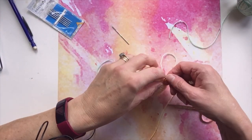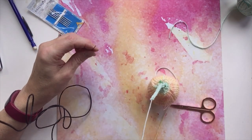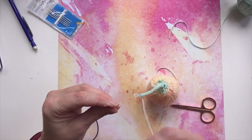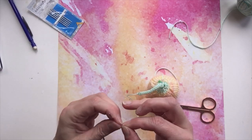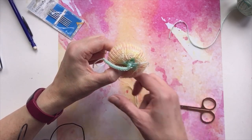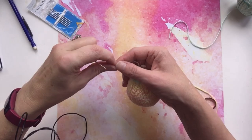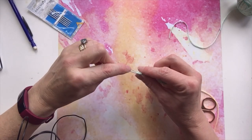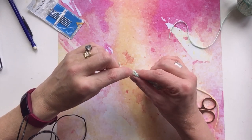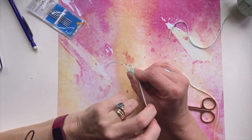I can take my little stitch marker off, thread the needle. So this has taken a little bit longer than I expected, but I think in an hour you could do one of these big pumpkins. The ones that are a smaller size from Susan B. Anderson, you could probably do in 40 minutes. And my teeny tiny one, which I will just show you in a minute, you could probably do in half an hour. So I reckon an evening's knitting in front of the telly, you'd get a nice little handful of these done.